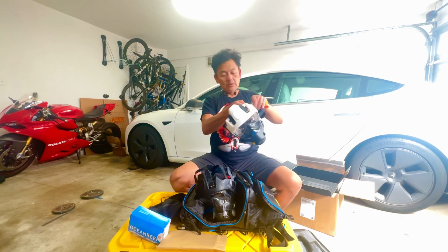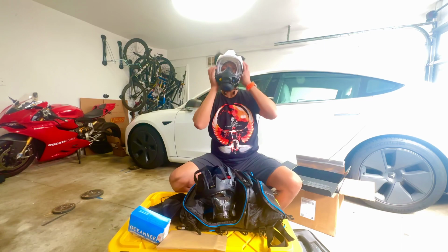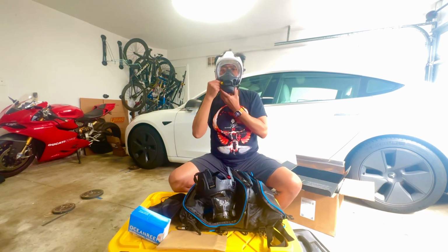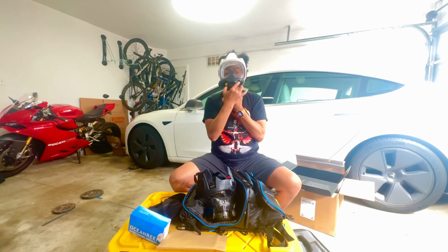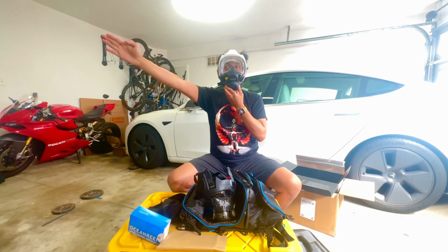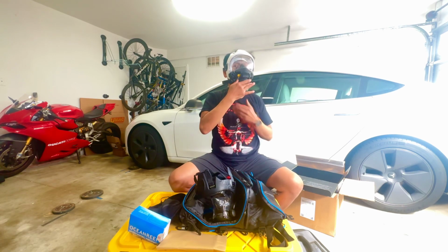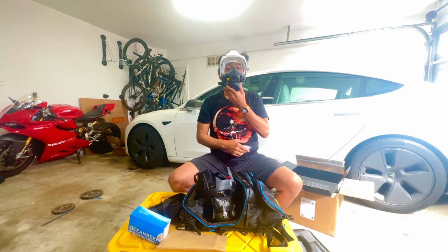Oh shit. Oh, smells good. It's brand new. Oh my gosh, it is way better. The fit light is way better. Oh man, field of view, I can see that tank there, and I can see the head of the car. Look at that. Wow. Love it.